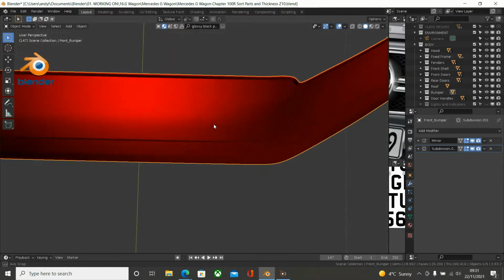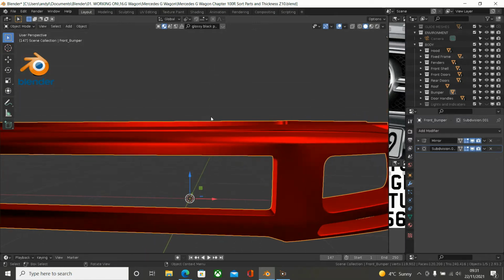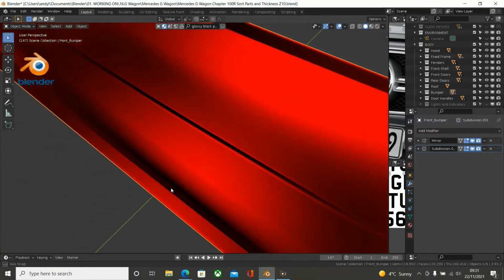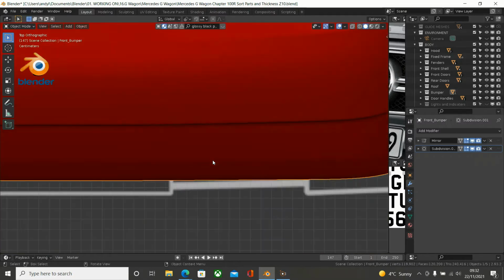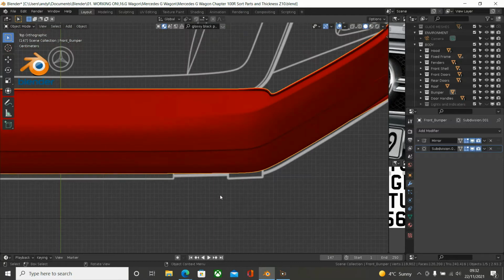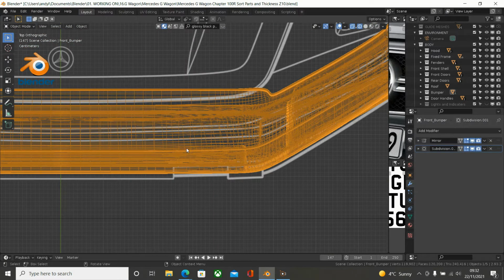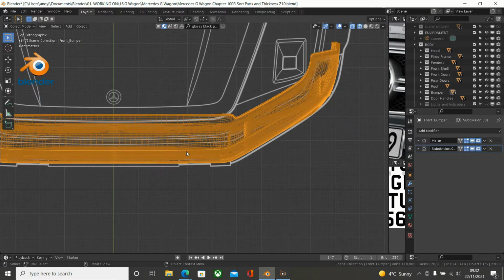Let's Tab in and see if it's changed any of the... no it hasn't, right, okay. So 7 to go into top view, Z to go into wireframe. Let's have a look, see where this is. So the number plate is here by the looks of it.